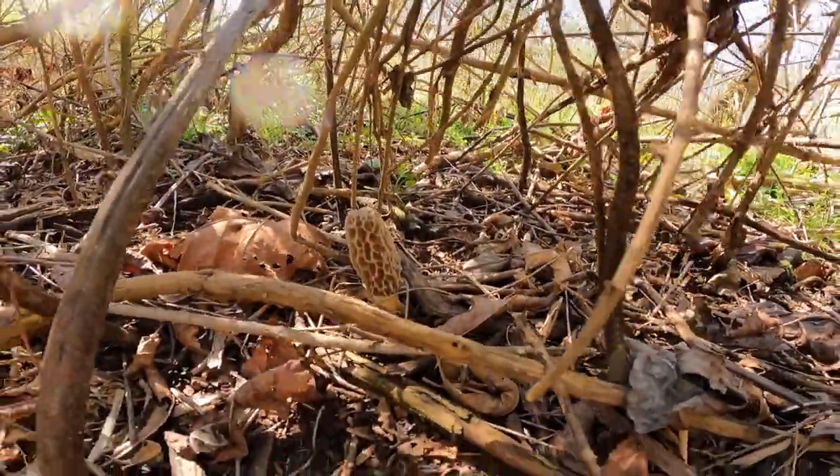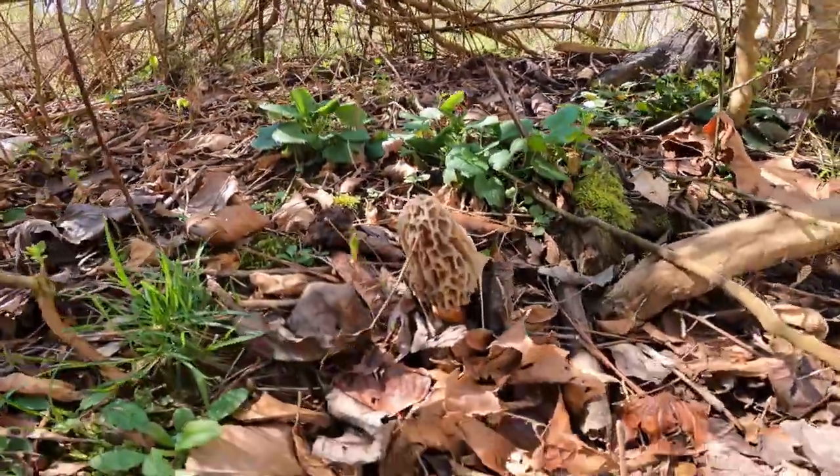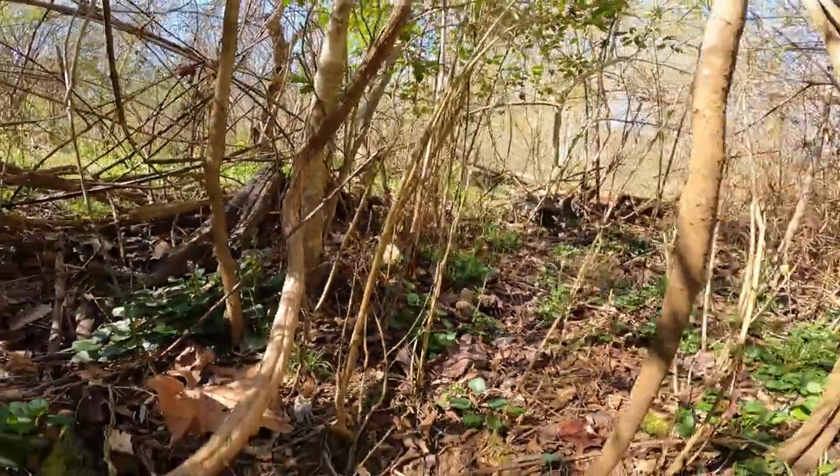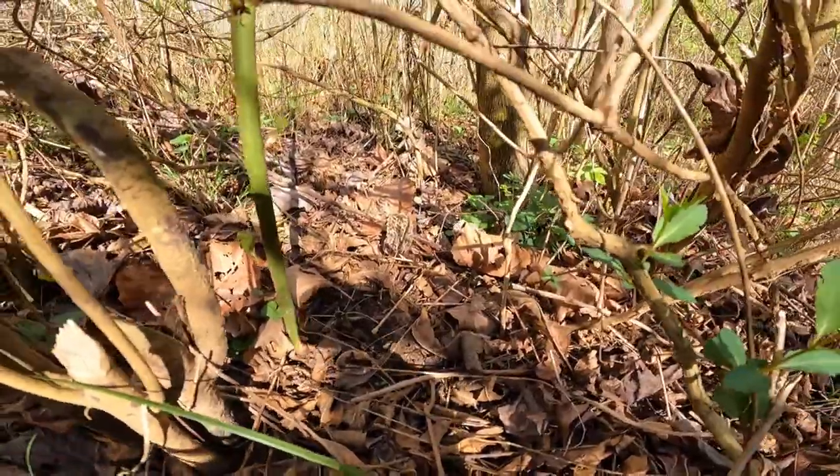The hunt continues to be good. I'm still off in thickets of privet that I more or less have no choice but to crawl through. I'm in the flood plain of a creek, about five or six feet above the normal flow. Poplar is the main tree down here, with some types of maple, although I don't think those are associates. Mostly it's in these privet thickets that they're growing. Have a look at this little patch — it's a nice one. A nice little cluster, which around here I don't see clusters all that often, with a few more hiding back in there.